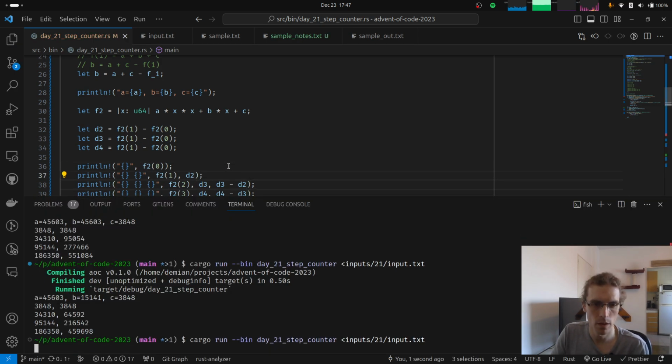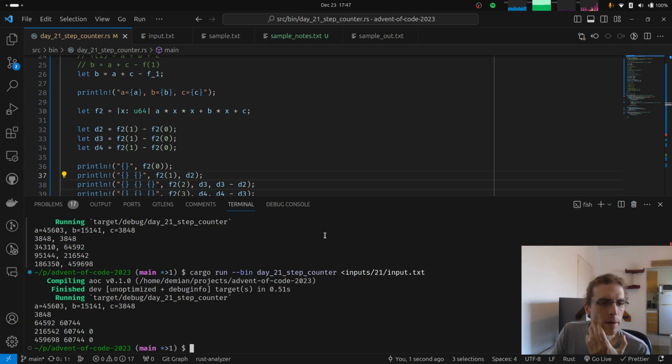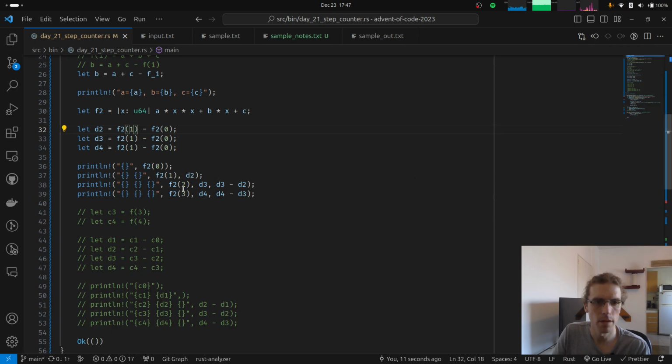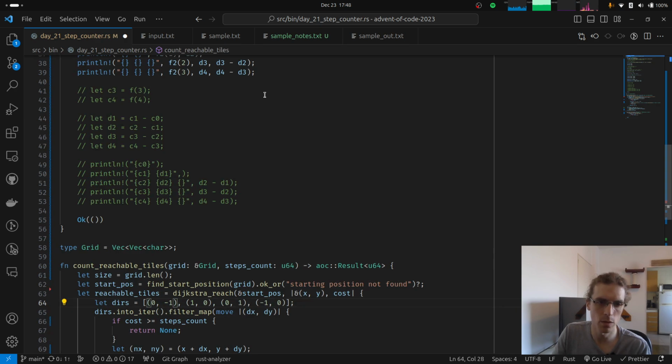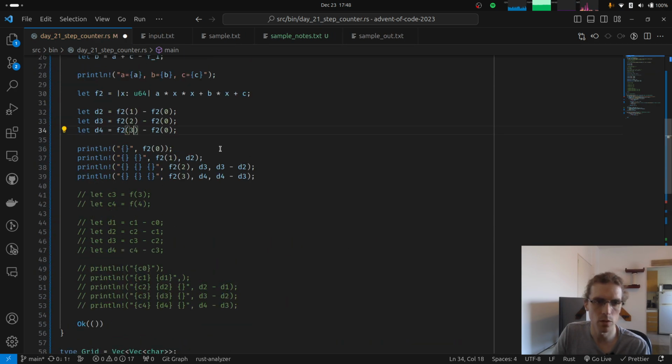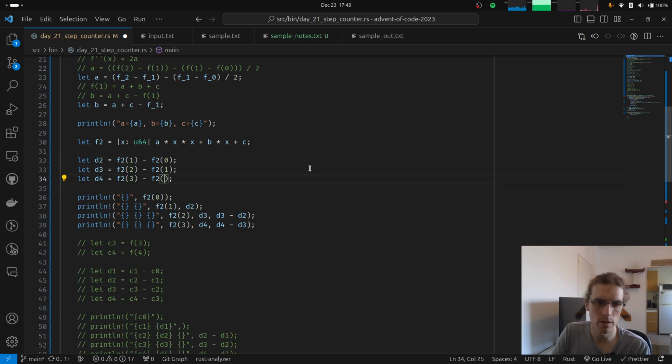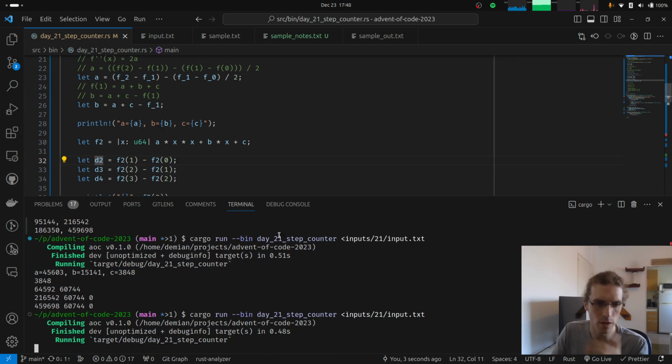Okay, how about this? About the second, what? Oh, I'm being an idiot. So the differences, d2 is actually not d2, but this. Then the other one is 2 and 3. Whoops, where did I jump? I don't know. 2 and 3. This is minus this. Okay. These names are a bit messy, but that's fine. Let's run.